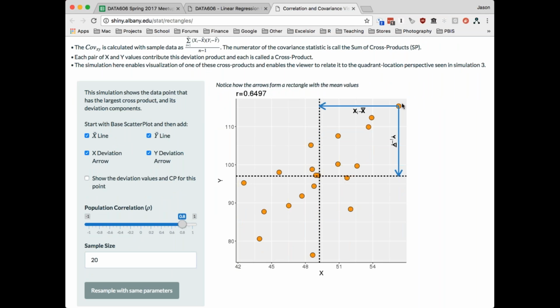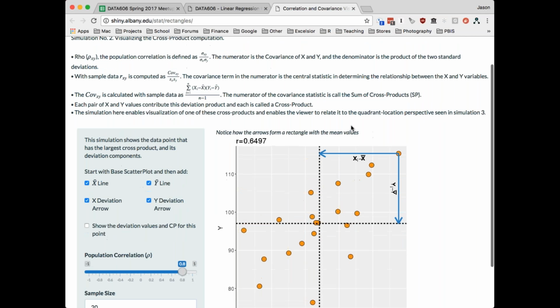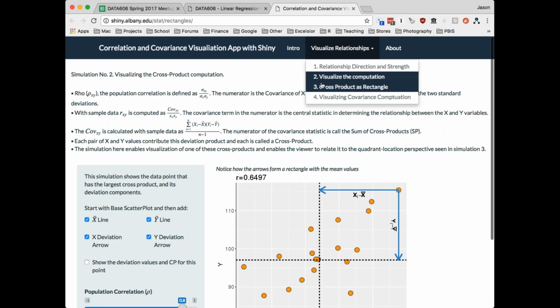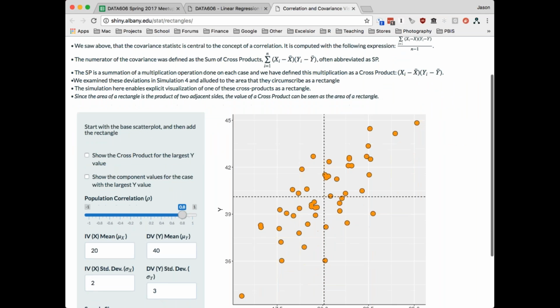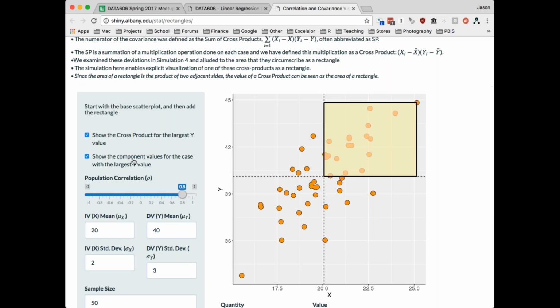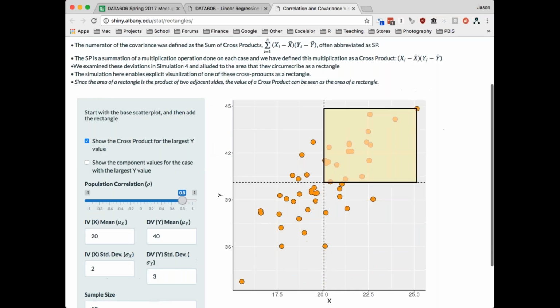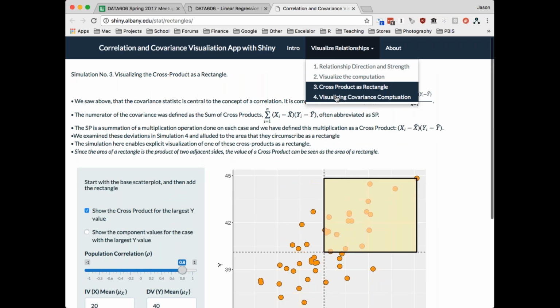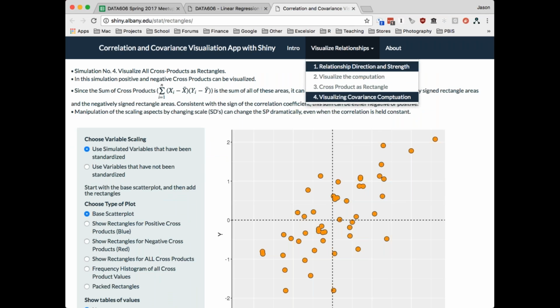What you hopefully notice here is, if we do this for all of these points, we end up with this rectangle. If we go to the next bit here, with this cross product, essentially the covariance is the sum of areas going from that point to its corresponding mean. The edges are the differences from this point to the mean, and we could do this over and over. So we sum all those and then divide by n minus 1. When we get to the last one, that defines the covariance.